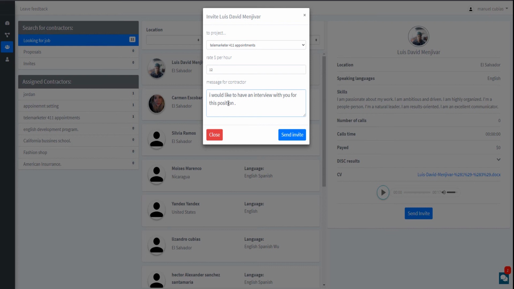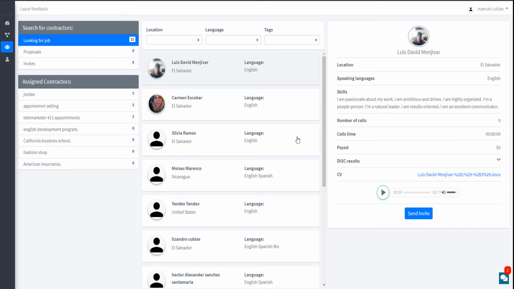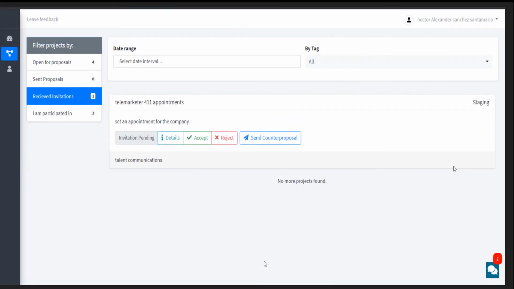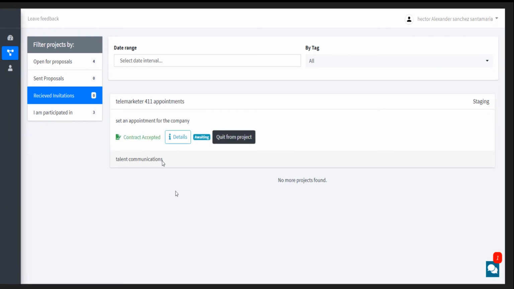Once you're done, just go ahead and click on Invite. Send the invite. On the other side, they will see something like this. Once they accept, it will be on waiting until you confirm the invitation. And then the agent will be able to start working on your project.